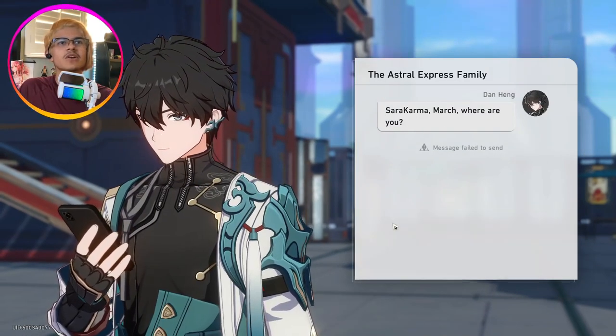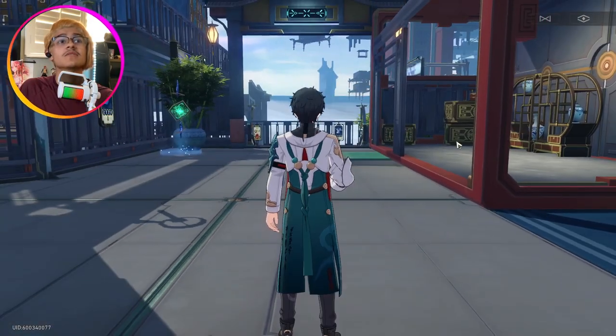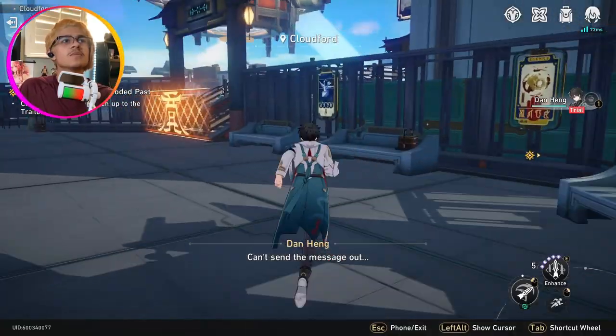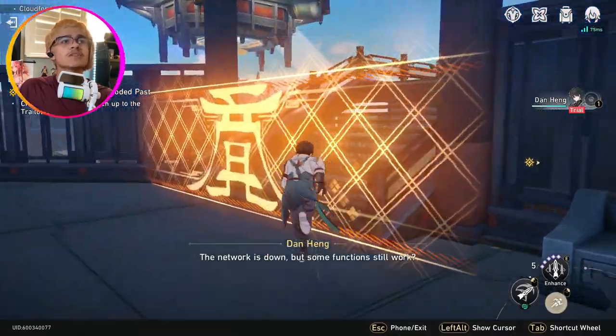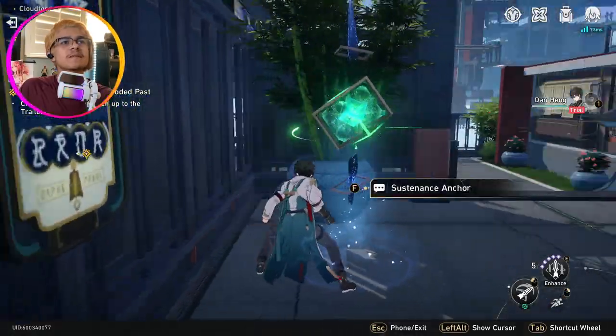Sora, March, where are you? I'll go find you, folks. Message failed to send, of course. Can't send the message out. Well, I know where we are. The network is down. Oh, fuck. But some functions still work, I guess. What's this? Oh, it's just that.